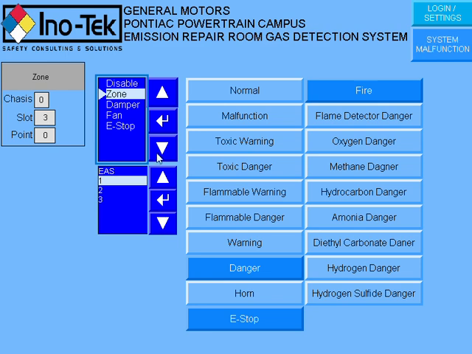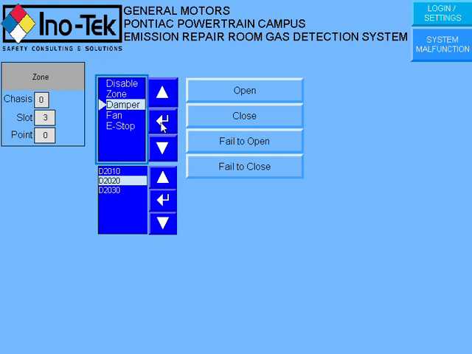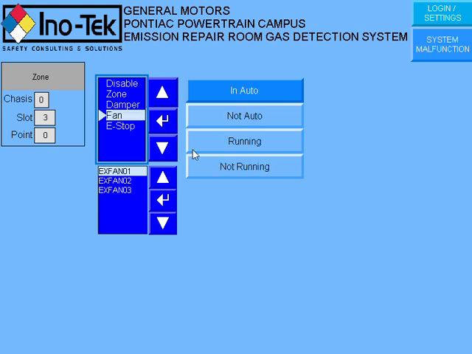Also, we can choose one of them for a specific damper, like this is open, or maybe for the fan, maybe running. This is running the output.